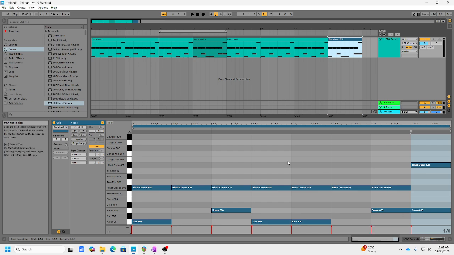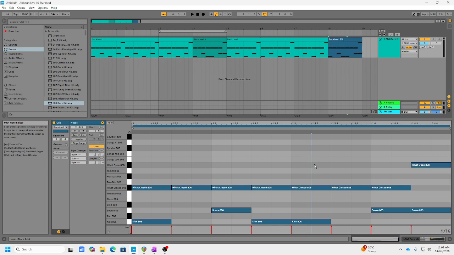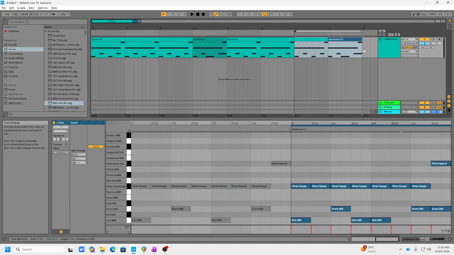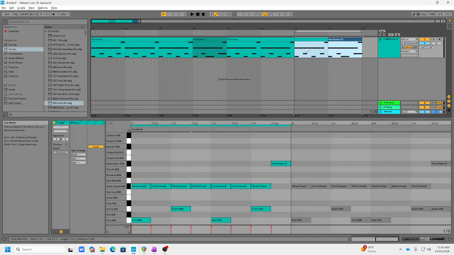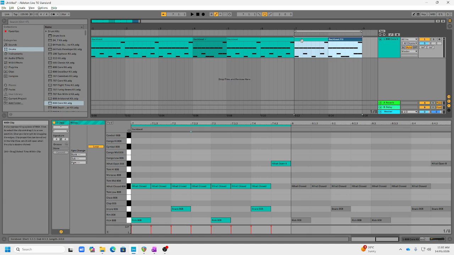And I'm actually going to get a bit fancy and change my grid to 16th notes by right-clicking and choosing 16ths. Now you'll see there are actually quicker subdivisions available to me. And what I'm going to do, I'll do a 2-bar loop over there. I can drag that over, or I could actually highlight 2 bars and right-click and choose to set the MIDI loop to that. Okay, so it's already set to that. I'm going to hit play.